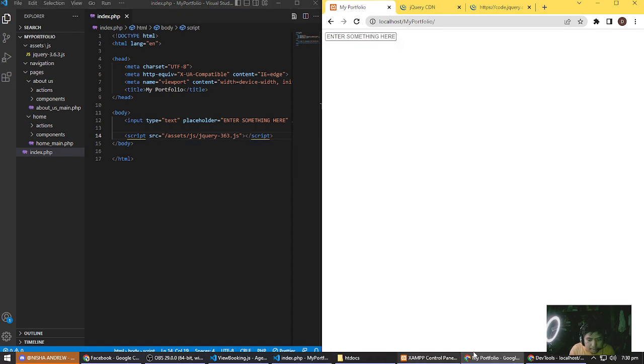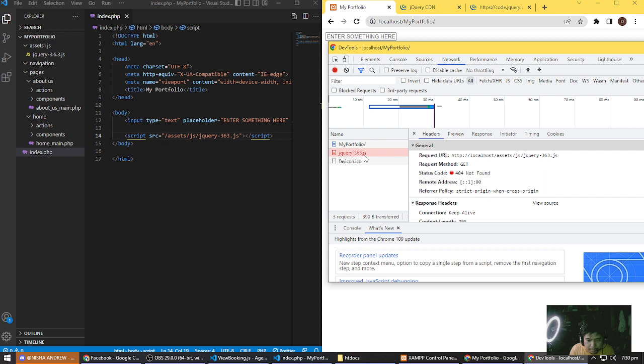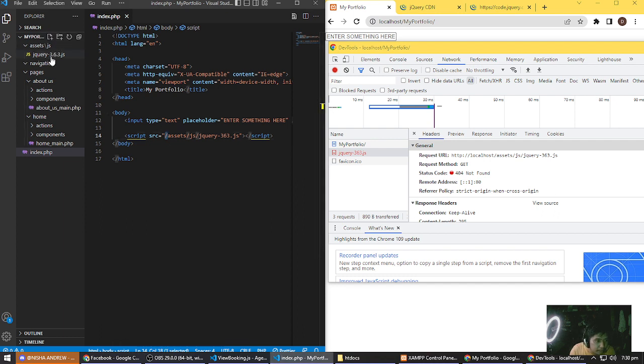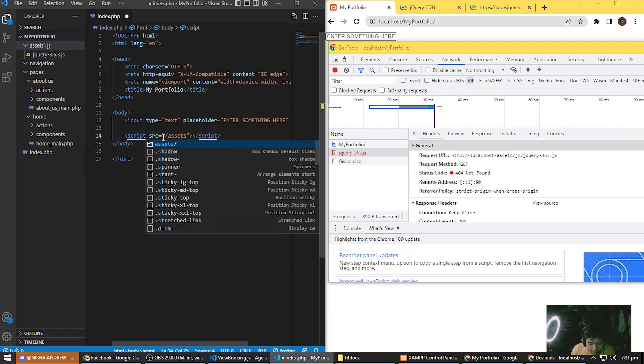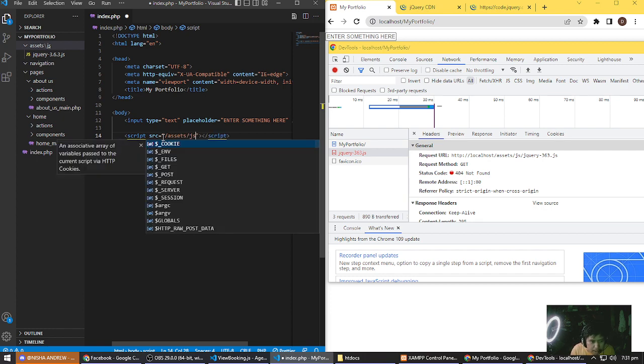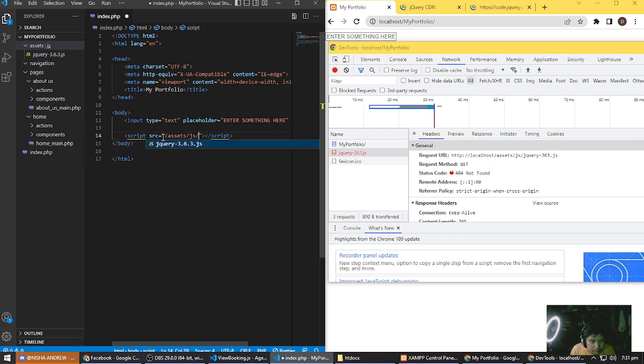Okay, let's try again. Let's go with our post. Still the same, still not read. Okay, maybe I made it wrong. Assets. Let's try again here. Assets, JS, jQuery.